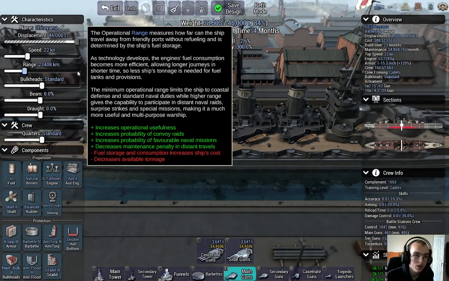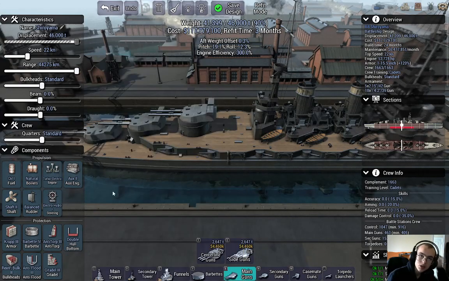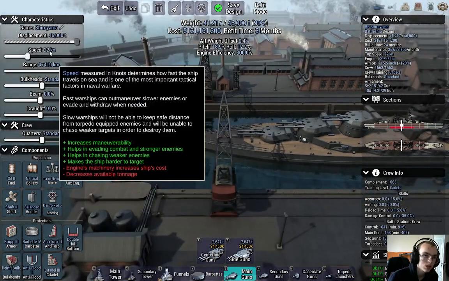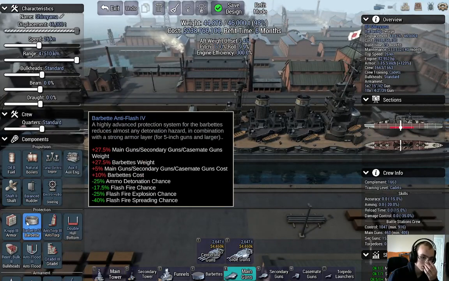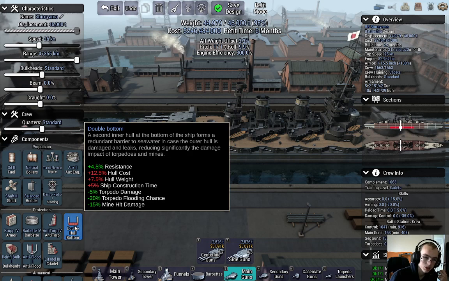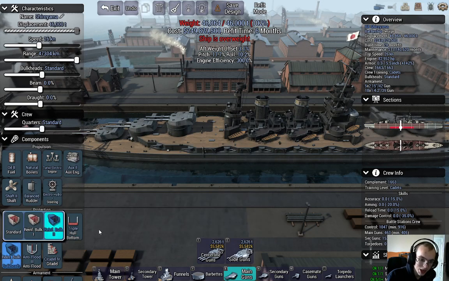So, my biggest thing is getting the range on this thing, which will include having more to do with torpedo. Okay, 26 knots is going to be the Shiriyama's new maximum speed, maximum service speed. And then better stuff here as well. Takes up a lot of the remaining weight.